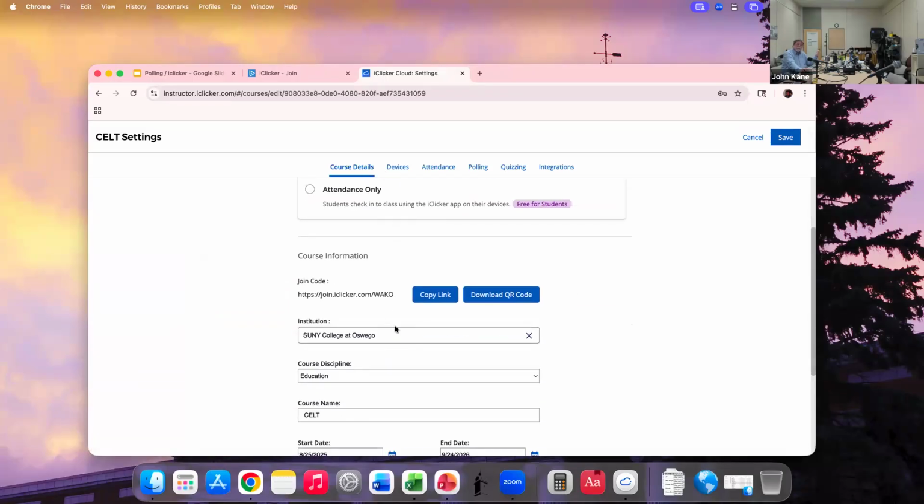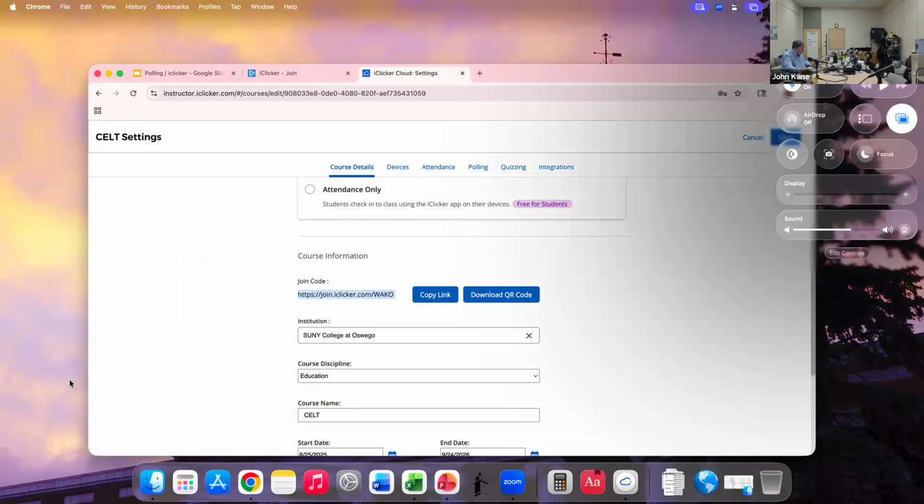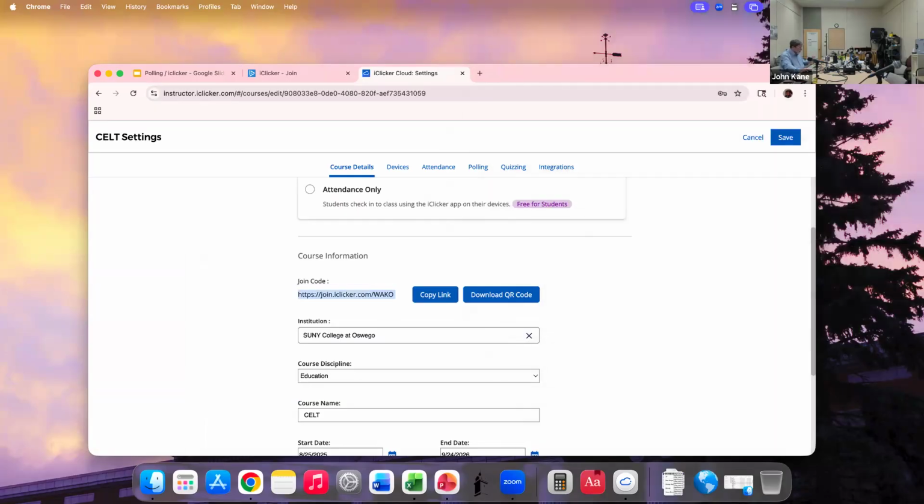Oh, it has changed. Okay, let me try this link. So I'm going to drop this link into chat. I made some tweaks to it this morning to extend the date because it was going to expire today, and I didn't want it to expire in the middle of this. That's still the wrong one. I'm going to copy that link again.